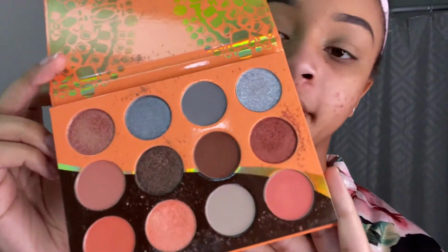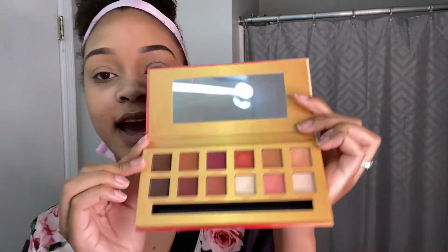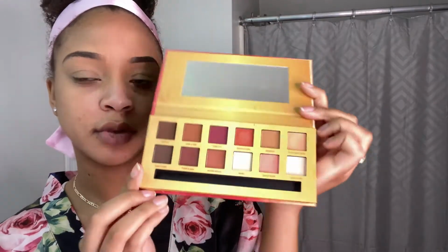I am going to use my Nubian Coral palette from Julia's Place, because it's so pretty. It has all these browns and pinks. And then I also have this other palette that my aunt, Doll Baby, got for me, and it has a lot of neutral colors in it as well. So the first step is we want to get a kind of darker brownish color to go in the crease.